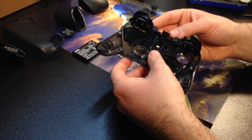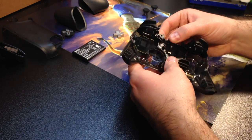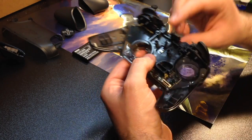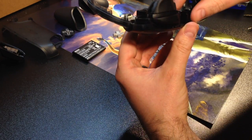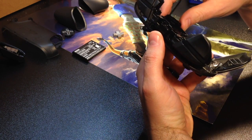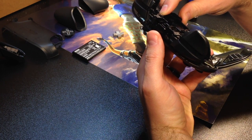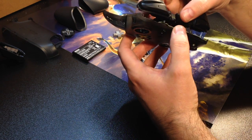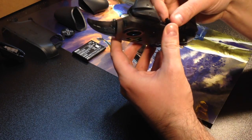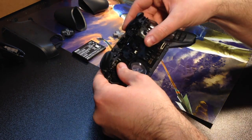Once that falls into place, then you just have to find the holes. There are these little plastic stilts in the controller, so you have to line that up with the left and right triggers. And you just want to line up the holes correctly, and there it is. Nice and easy, just line it in.